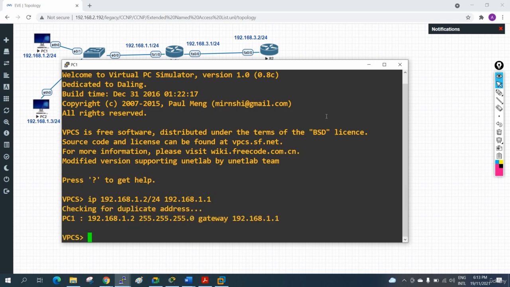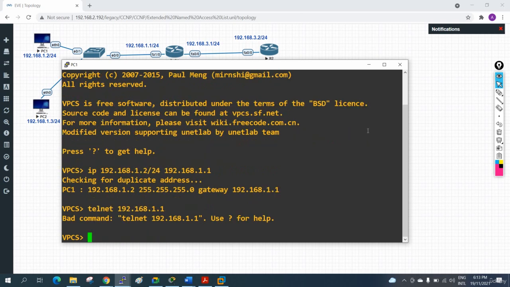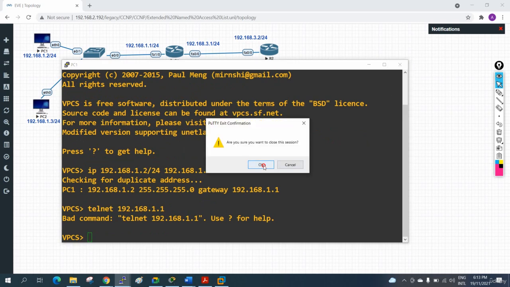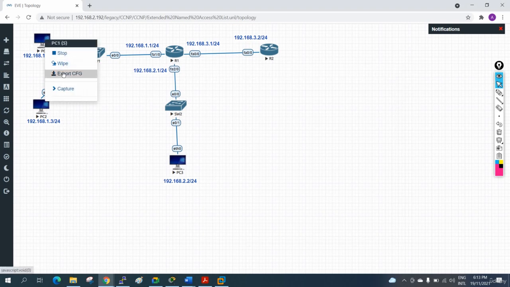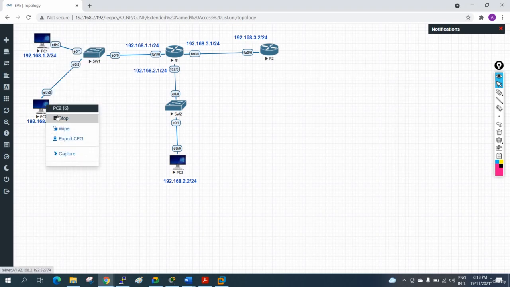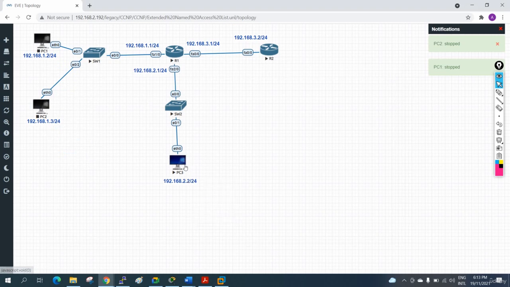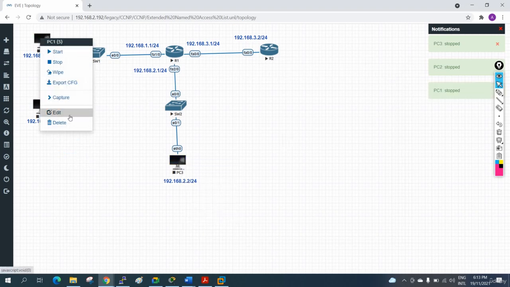Okay, and then if I do telnet here, telnet is not available in this machine, see, bad command. So what we can do, instead of this PC we can connect other devices, like we can take a router and make the router as a PC, or we can use the Windows server or any Windows devices.